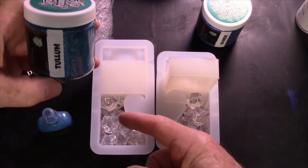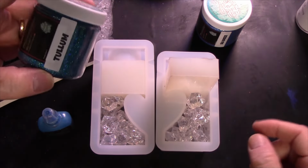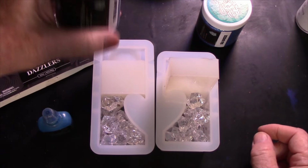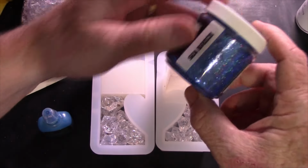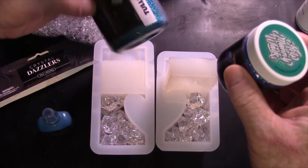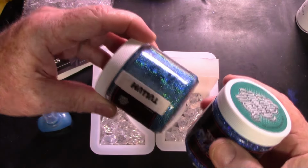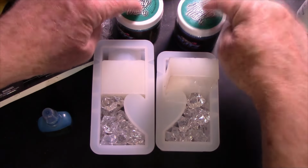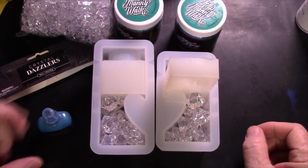Now, this one on the left, I'm going to use Tulum. If you've never been to Tulum, and you want to see Maya ruins and such, you go to Tulum. It's down in the Yucatan Peninsula. And in the other one, I'm going to use one called Sea Breeze, which is a holographic blue. And the Tulum is a holographic kind of teal, for lack of a better explanation. I haven't used these yet. They just came in. So Tropical Glitz, this is where I'm trying your stuff.